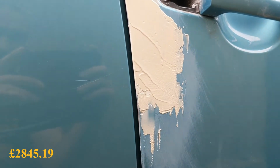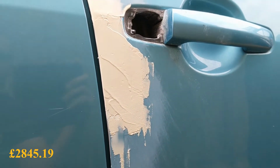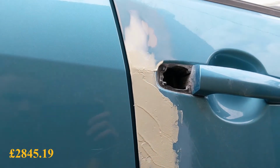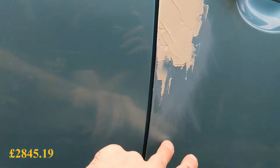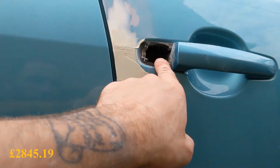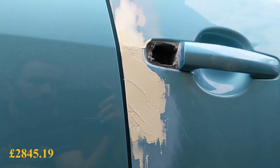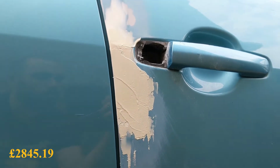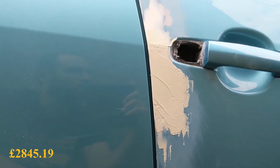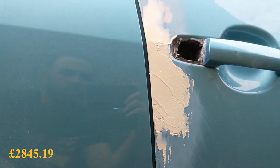Right, second smear of filler on there. I've sanded the top back. That's had 2 coats just to bring it up to level. Just sanded this. It's now had a second coat of filler. Just taking that out so I don't scratch it. And yeah, give that a bit to dry and we'll sand it back and hopefully the level is somewhere near.